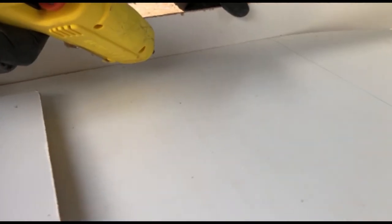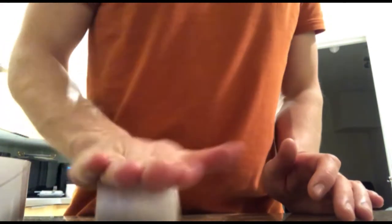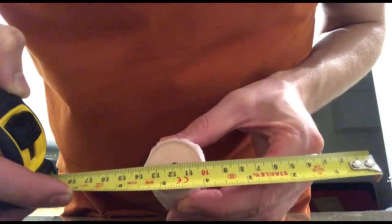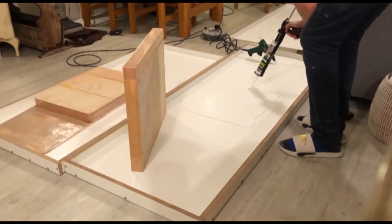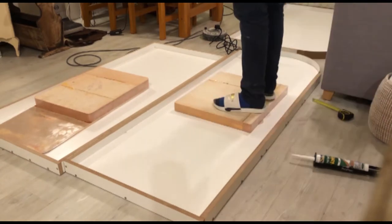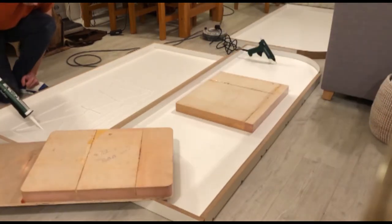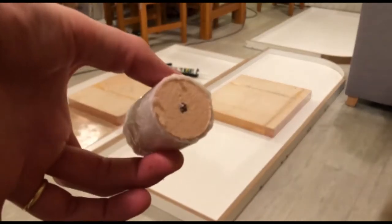Using some 50mm sellotape, wrap around the tap knockout and check that the diameter is correct, then wrap around the sink and hob cutouts to make sure all the surfaces are smooth. Then you can use some grab adhesive to stick down the sink and hob cutouts. The tap cutout can be stuck down with some hot glue because it has a little bit less surface area and needs that instant grip.